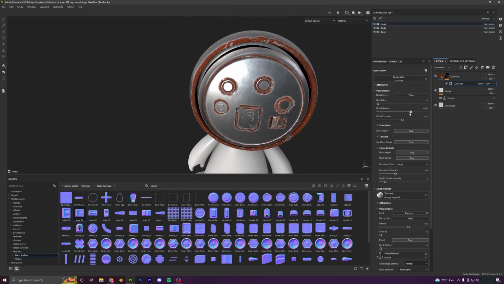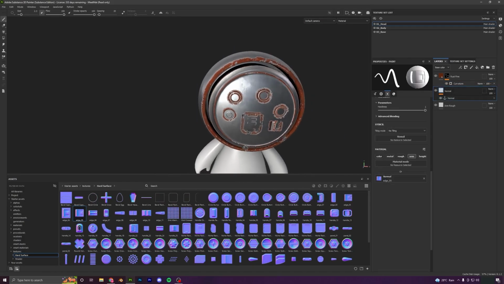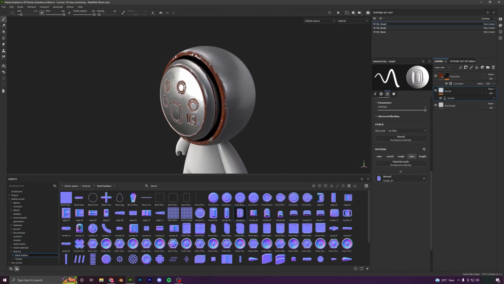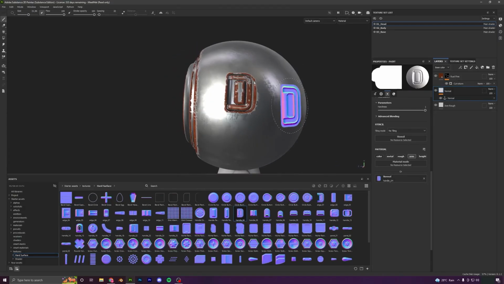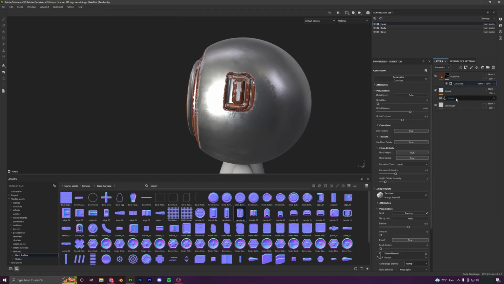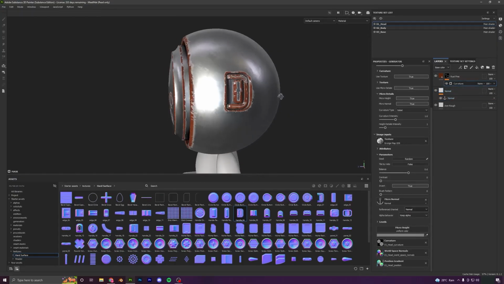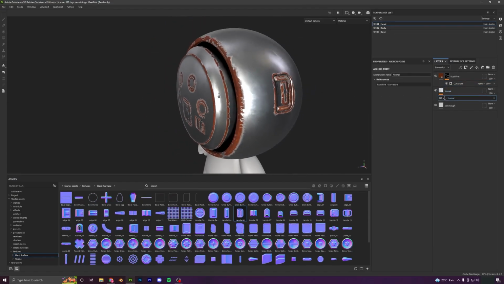Alright, now I will show you another thing. You can go back to your normal layer and select any of the normal map textures from over here. Now if you paint over your model, you will see the rust effect automatically starting to show up on your layer using the smart mask. So we are currently utilizing the anchor point. This generator is utilizing this anchor point and providing us with all these details over the normal map textures that we have just painted.